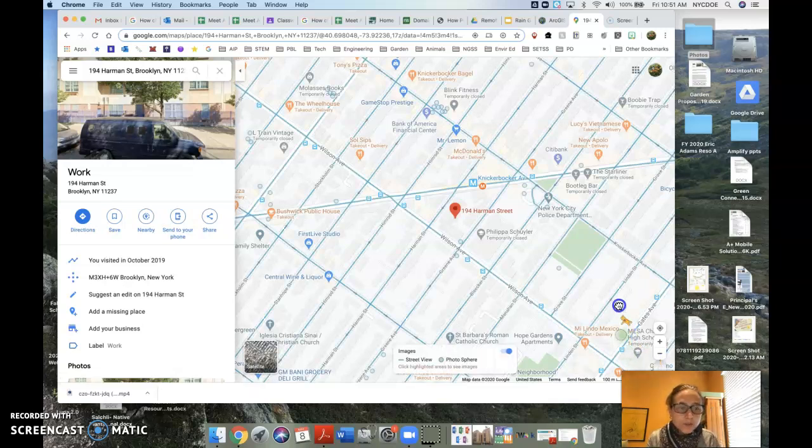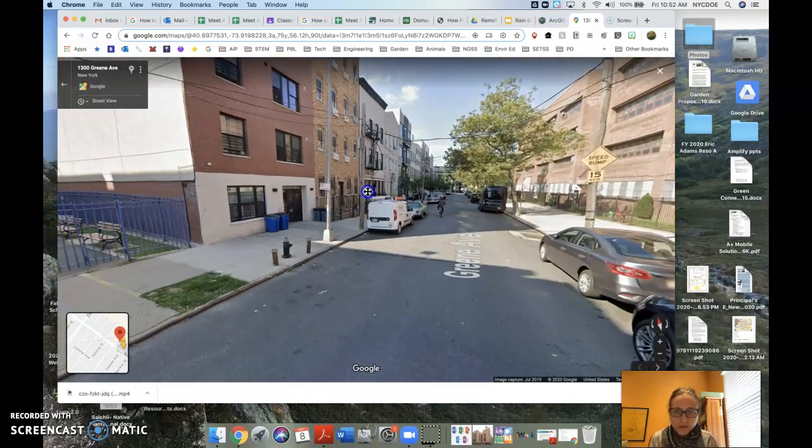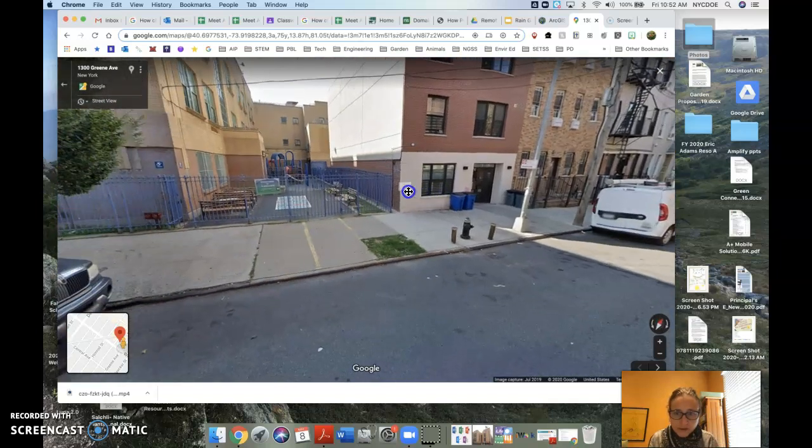When you pick up the little yellow man, you're going to see all the areas that are now highlighted in blue mean that there is a street view. And in most of New York City, there are street views. So I can figure out approximately where that rain garden is and go right on the blue line there and drop the street view. And now I'm looking down Green Avenue, and this is the middle school. That's not what I'm interested in. So I can click on the picture and turn it and see.